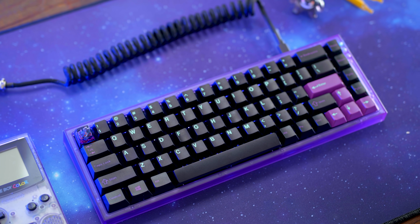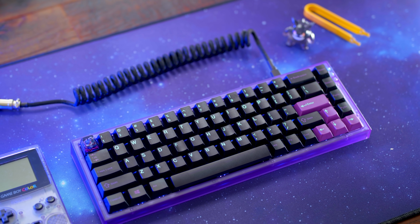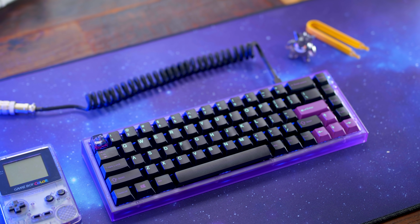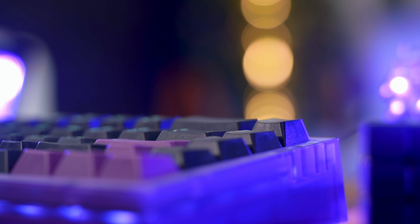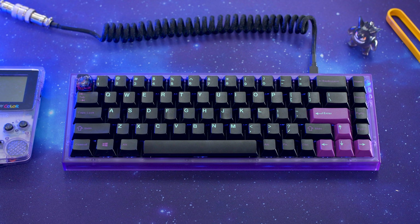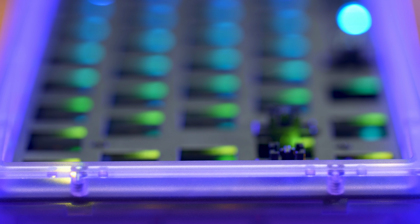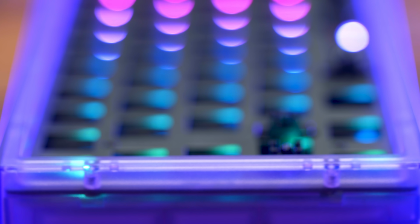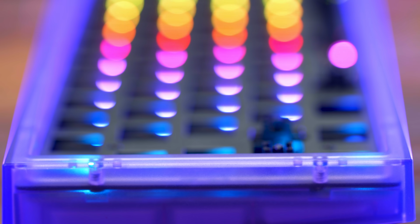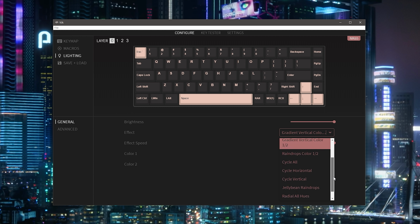So to wrap this up, let's just talk pros and cons real quick about the NK65 Entry. Pros go without saying: for a pre-built $95 keyboard that all you need to do is apply switches and keycaps to, it is a fantastic price and value overall. The Atomic Purple, I think, looks killer. I love polycarbonate cases, and this just is mwah. The VIA software that you can use to change up all the lighting and stuff is very easy to use. It also has a switch tester and stuff built in.